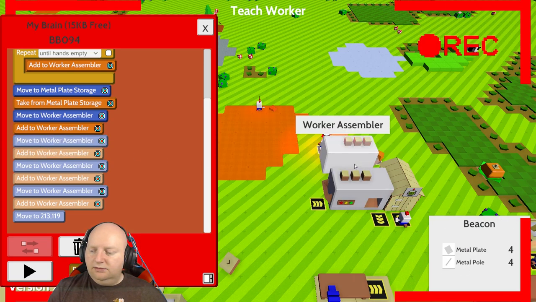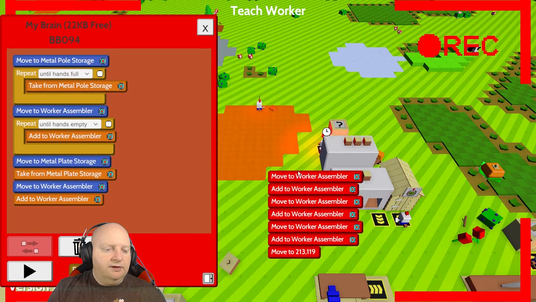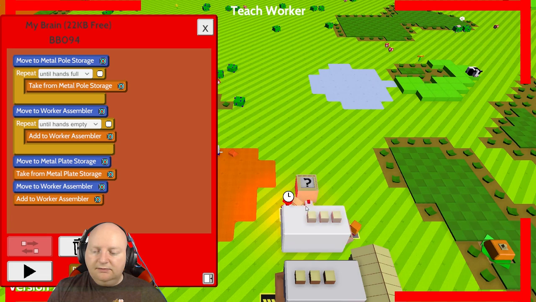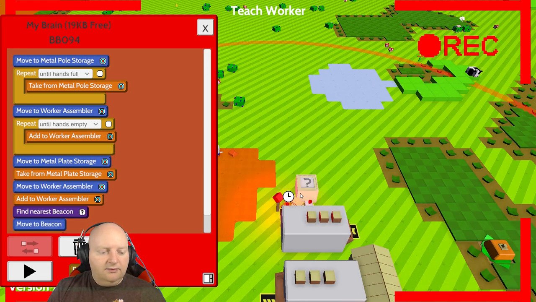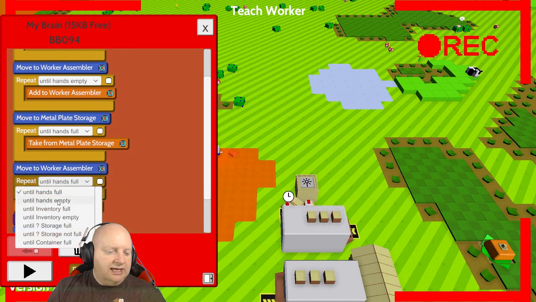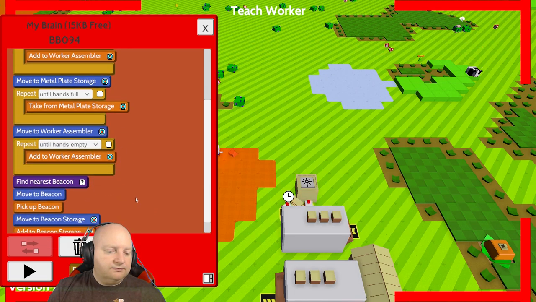To work with assembler? Yeah, apparently. Boop. And then there should be a beacon back here. Probably there. Put it in there. Now let's get this one. So that piece there, move to beacon, do that until your hand is full. Move to there, do until your hands are empty.